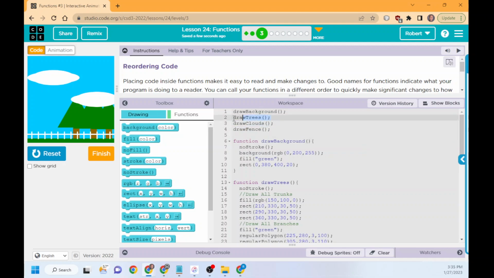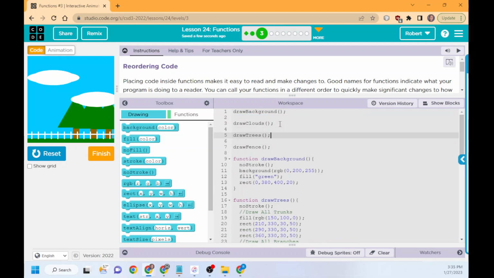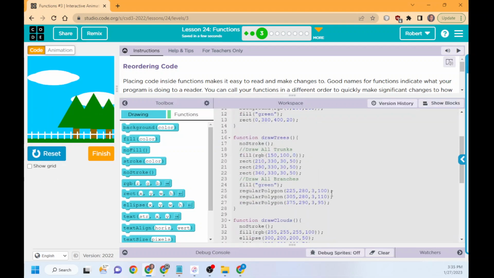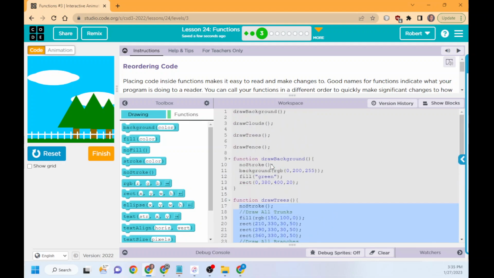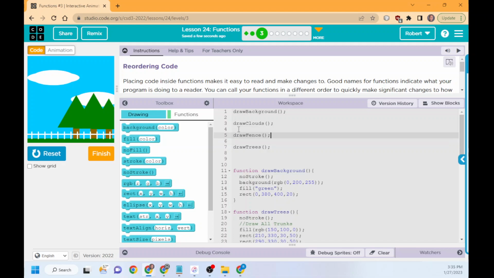So watch this. I can take the trees and I can paste them after the clouds, and now they're on top. If you remember back from the old things, you have to highlight all this, and if you forgot a line or grabbed too much, and you copied and pasted it, your code would break. You probably struggled a lot with that in some of the other practices and challenges. So in this example, if I want the fence to be behind the trees, I can just paste it behind them.